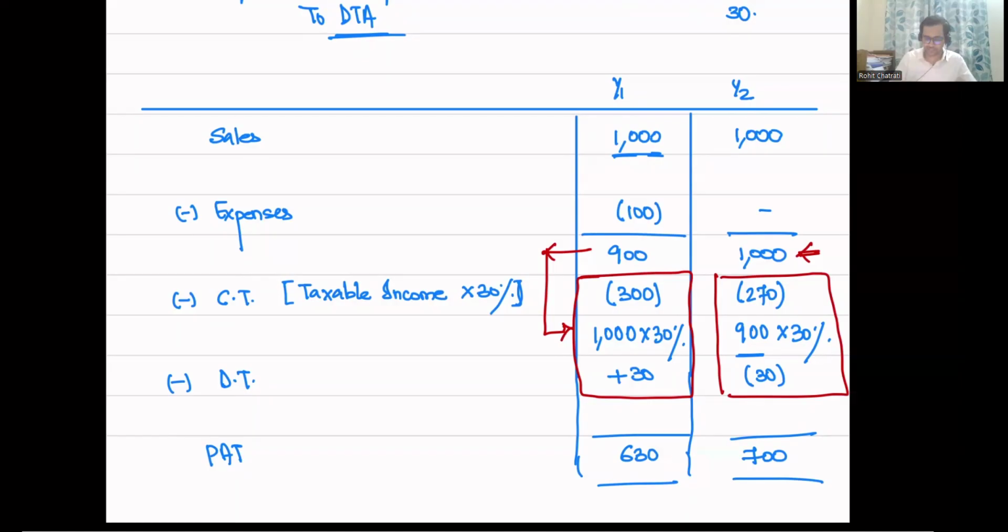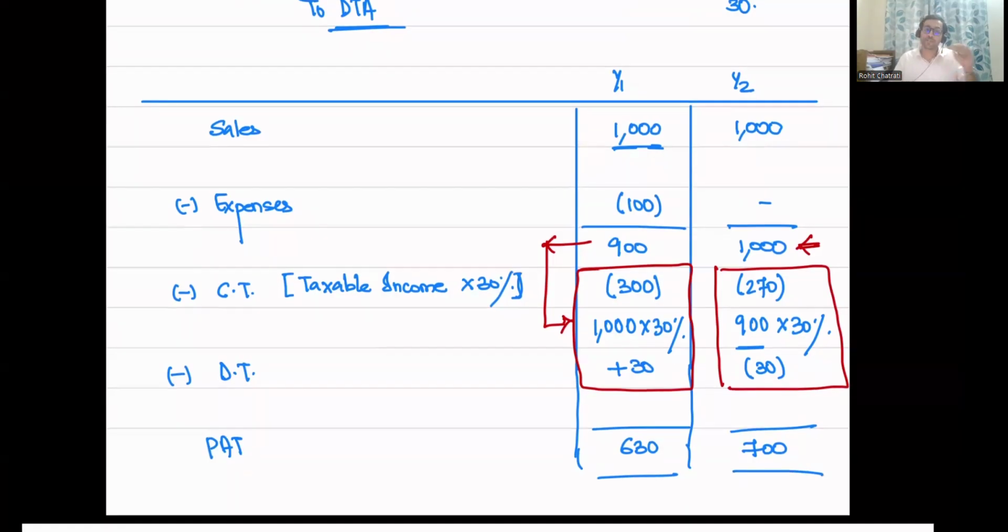So in the previous example, example 7 that we were doing, we saw how a deferred tax is calculated on an income or on an asset. We saw it in the context of an income slash an asset, because interest receivable was actually an income and an asset for us. Over here, we have actually seen how to calculate deferred tax on an expense item. This is basically an expense item.